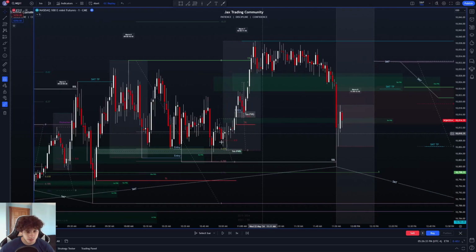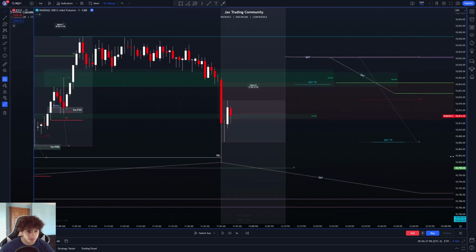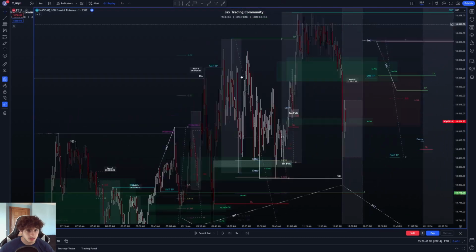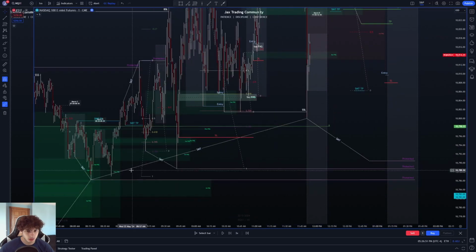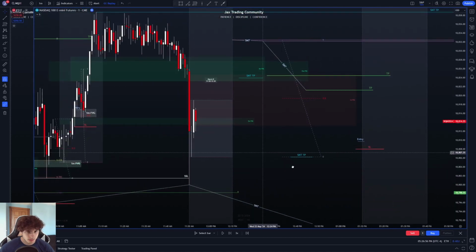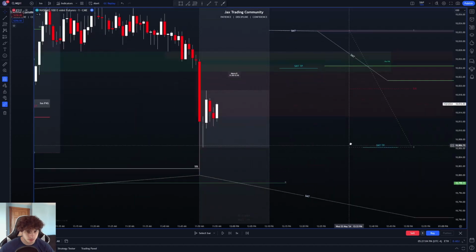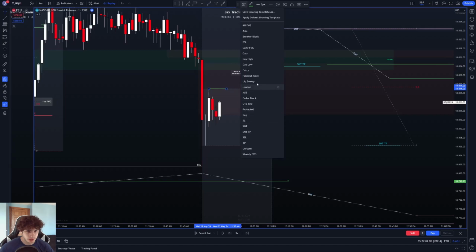But now we create an SMT here. We sweep these equal lows. That's very bullish. I want to see this high get taken. This is your SMT TP. I want to see this get taken before this low gets taken. So we have a downtrend going into this macro. I want to see us possibly reverse. This is our recent high, so I want to see us market structure shift above this high possibly.